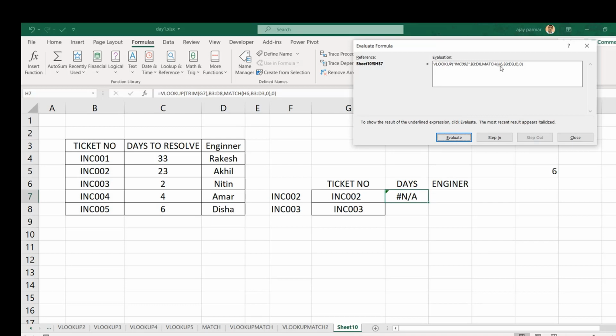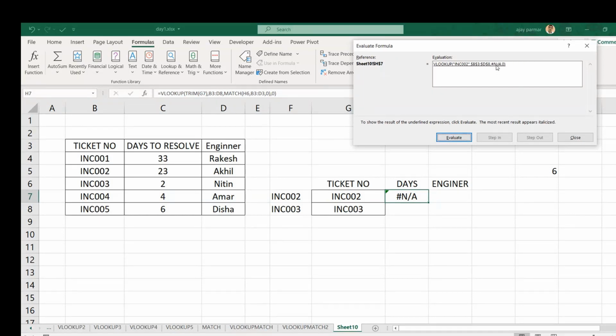Okay, then let's go for the match. H6. In the H6 you have days, so match is looking up days, and the days is coming here. Now match will find the days for me in B3 and it should give me the column number, right? This is our understanding of match. So when I click on evaluate, you find that it's the match which is the culprit.